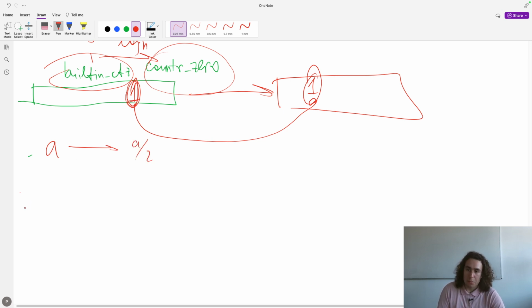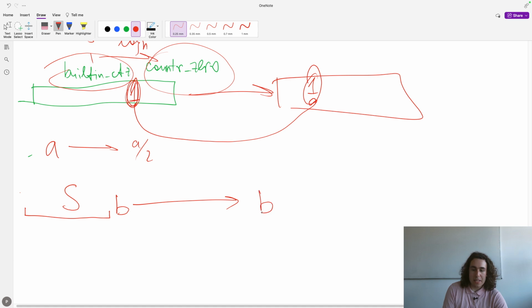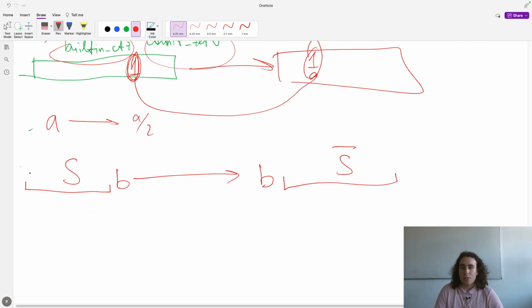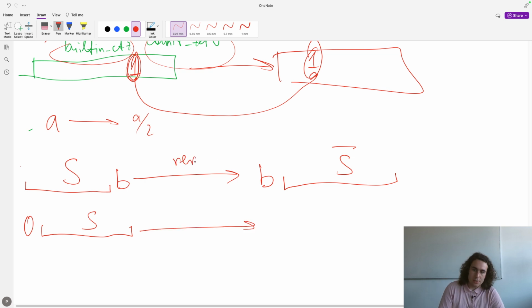So let's say that we have some number, its binary representation is some string s and then bit b. What is going to be its inverse? It's going to be bit b and then the inverse of string s, right? How could we do that? Let's look at a over 2. We're going to get rid of bit b and we're going to get s here, and we're going to have 0 as the most significant bit. What if we reverse this? We're going to have the inversed s and then 0, right?